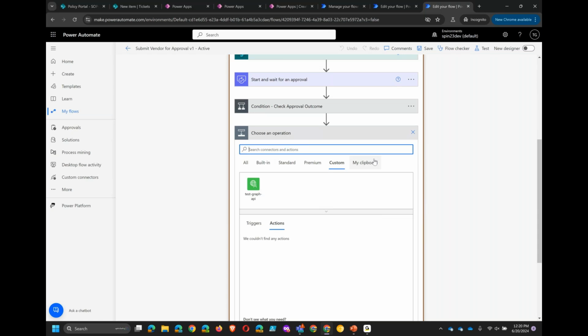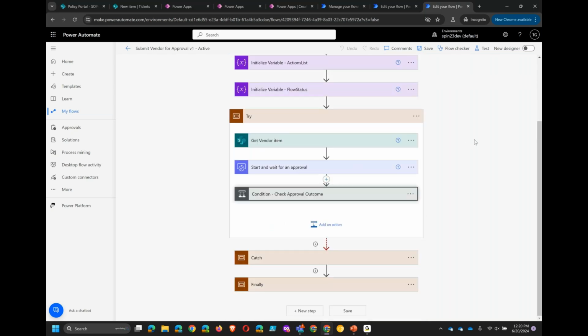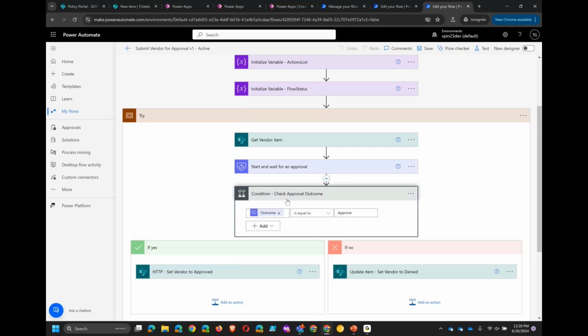So that's awesome. So Tavon, you talked about scope, you talked about variables, you talked about the run after, and you just talked about custom connectors. I think another one that we have as a best practice, which actually will be very valuable to some of the developers that are already here, the people who are using it, is the difference between update items and HTTP requests and how that can help them out.